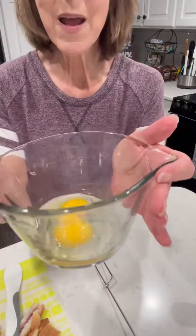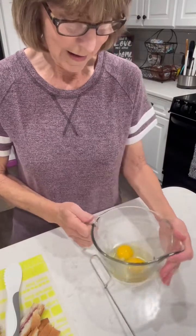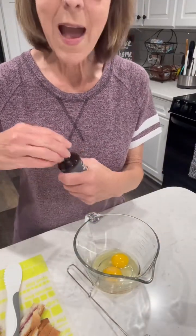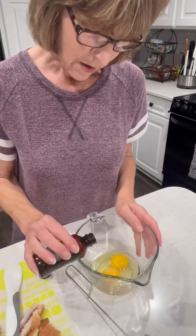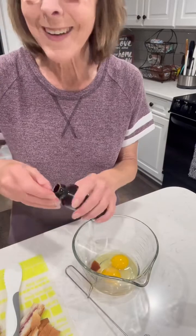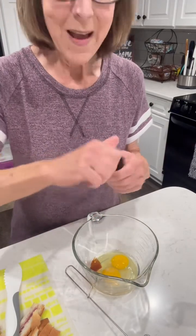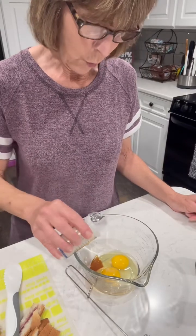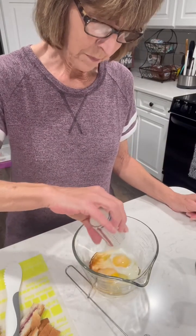All right, so I went ahead and put 2 eggs inside the small batter bowl. And this recipe calls for 1/2 teaspoon of vanilla. So I'm going to add 1/2 teaspoon of vanilla. I don't really measure this. I kind of measure with my heart. I do measure the milk, and this is 1/3 cup milk.